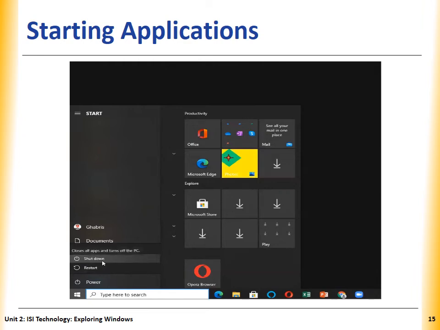What about shutdown? If I want to switch off the PC, it will close all the applications and turn off the PC. What about sleep? The PC will stay on, but it will use low power and all the applications will stay open. If I just switch the computer back on, all the applications will open again without reopening them.